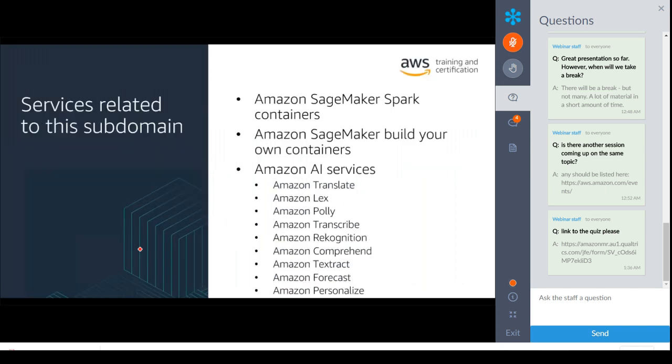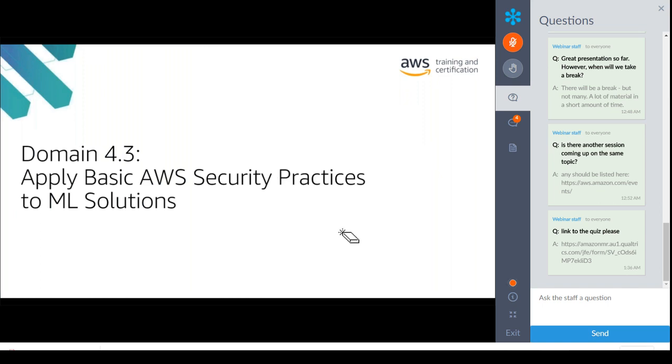In the end, if you can provide a solution in 5 minutes and the other guy takes 10 days to do the same thing, you look better, even though you didn't author it from scratch. Again, your business unit doesn't care. They don't care if you wrote brilliant code or you're just using a service that's already been written for you. The question is, are you delivering value to the business? So be aware of these AI services. That's very important, okay? So for this subdomain.